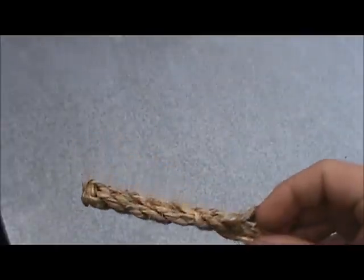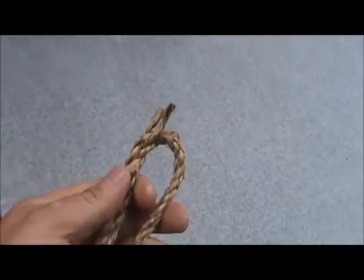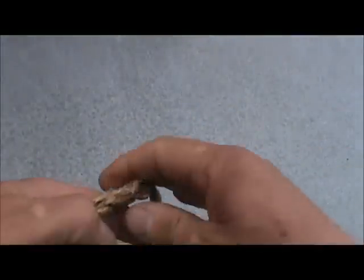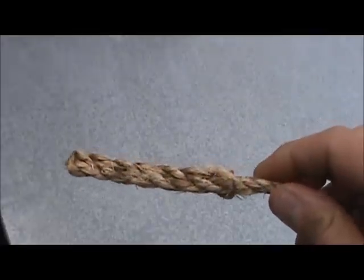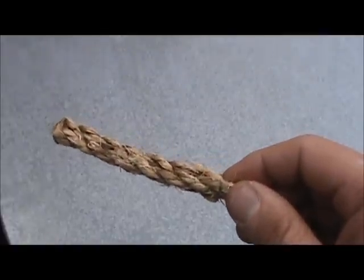That is a crown splice or a back splice. To tighten these, just roll it in your hand. If you're splicing big rope like three-quarter inch lead rope or ropes on your pack saddles, put it on the floor and roll it under your boot. To finish, just cut these tails off about a quarter of an inch — if you cut them too short they can slip back through on you. I would caution you about burning nylon rope: it's easier to splice, but if you've ever had a lead rope jerk through your hand with burnt ends, those burnt ends are sharp and can cut you like a knife.